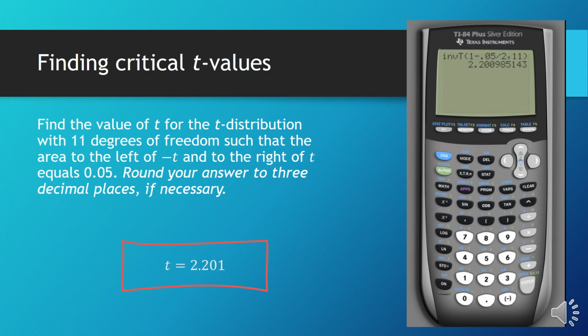Now, like I said, if you have a TI-84, you can choose to either use the table or you can use your calculator to find these critical T values. If you have a TI-83 or if you have a Casio calculator that does not find critical T values, then you can use the table. The table will be available on each relevant quiz question.